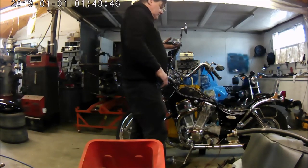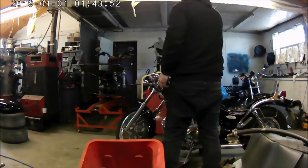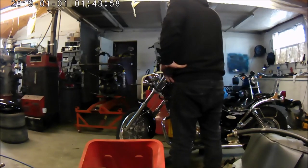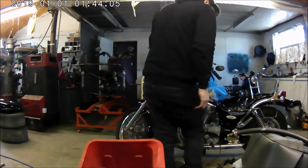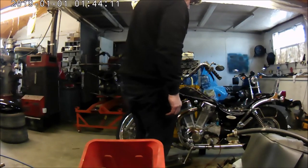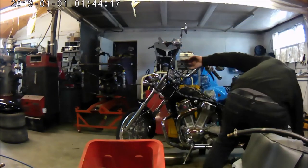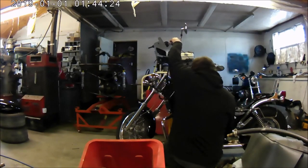Always put the reservoir cap on when you bleed the brakes, because otherwise you risk spraying hydraulic fluid everywhere, which is not a great plan. What I find the best thing with a clutch, when you're bleeding the clutch, sometimes, especially with an older clutch, it's a wise move to take the slave cylinder out and put a D-ring around it to hold it in, because otherwise when you squeeze the lever the slave cylinder comes out, and if you then squeeze it again before the slave cylinder is settled back, you can end up trapping air in them and then you can't get the air out no matter how hard you try.